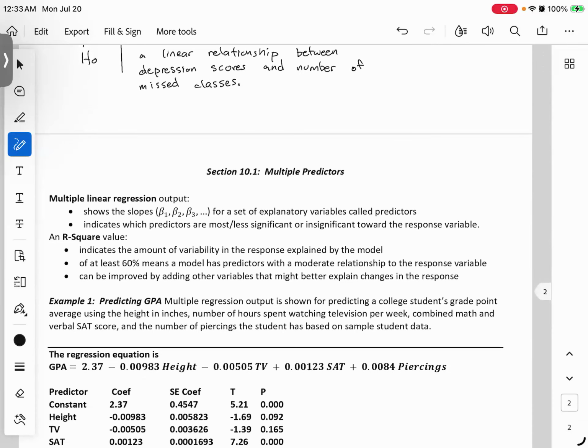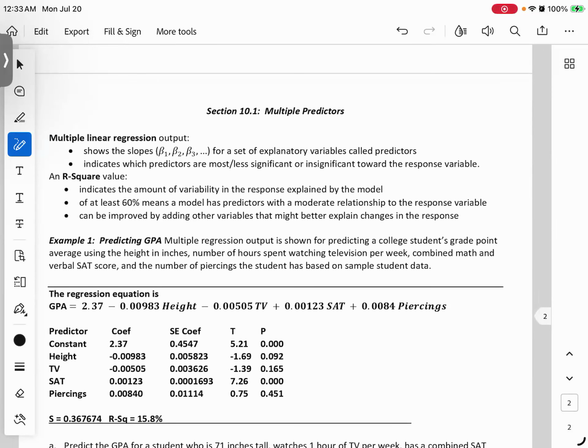All right. Now, the last thing that we're going to do for this class is 10.1. And what I really believe is that for some of us, this may be the last statistics class that we ever do, but if anyone does find themselves going on to a statistics 2, where you're getting even deeper into statistics, most likely you're going to get into something like this, which is multiple regression. What's cool about multiple regression is the idea that instead of having one equation with just one slope, you can now build an equation that's got multiple predictors in it.